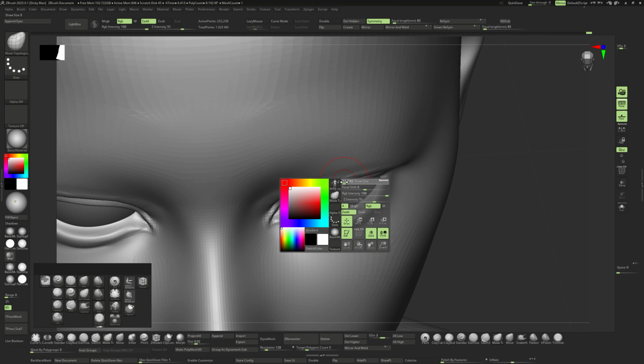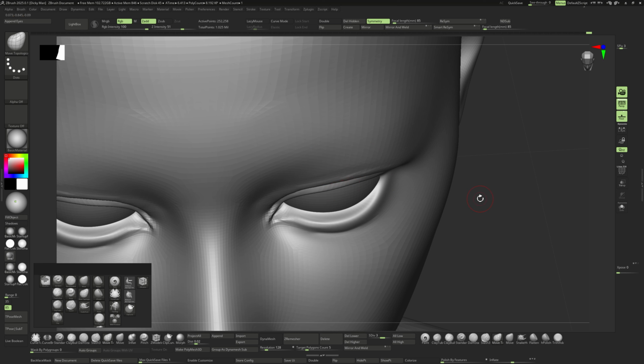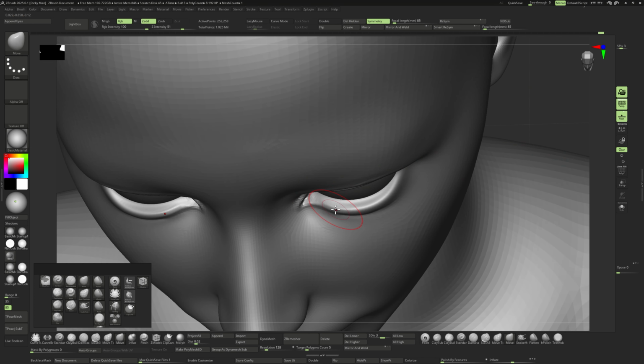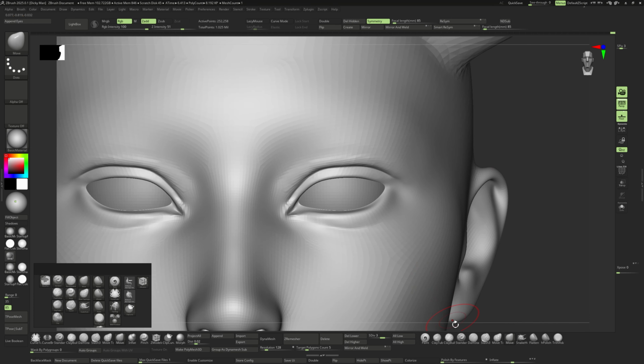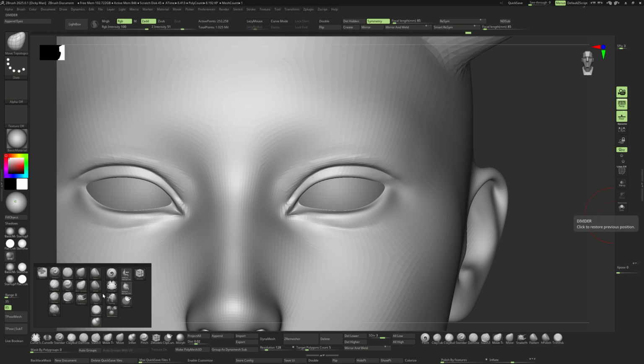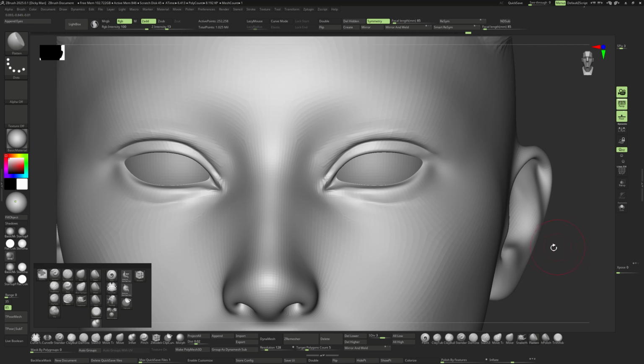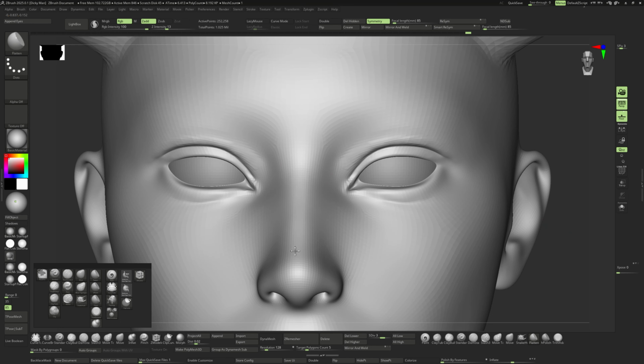When you are sculpting, I would suggest you look at some anatomy reference so you will get a good, correct shape. There are four kinds of flatten brush I usually use. The flatten brush I just showed you flattens the area.